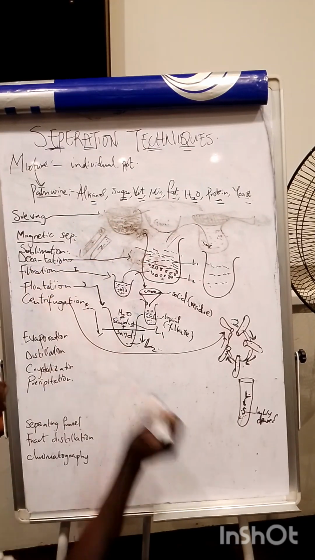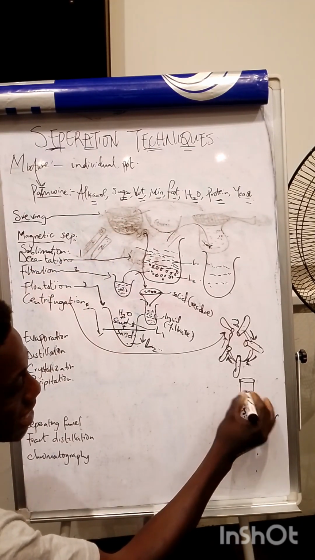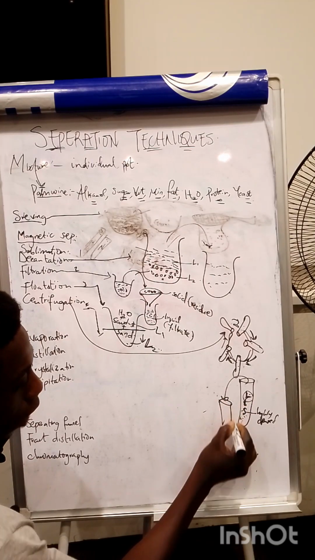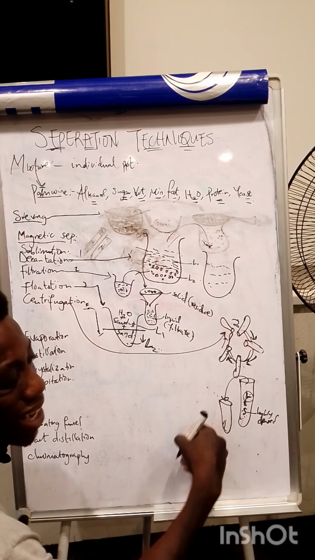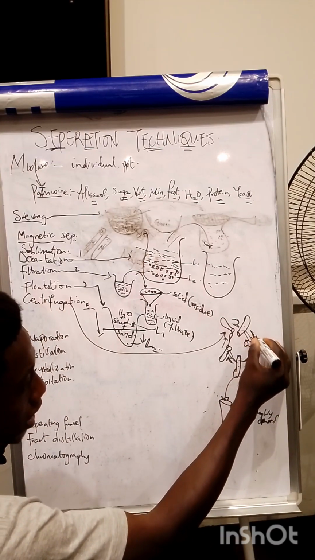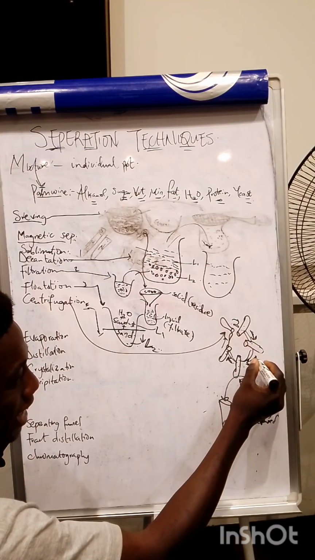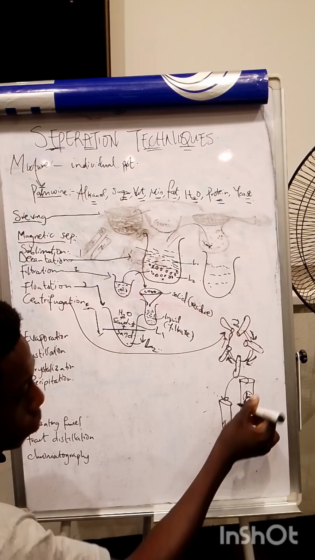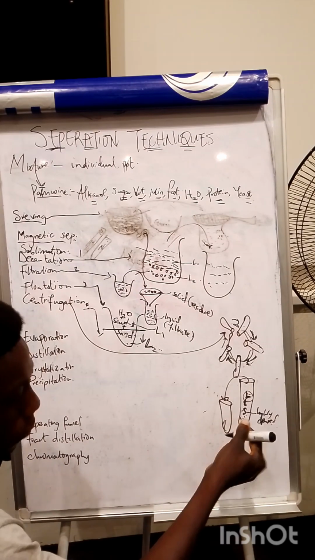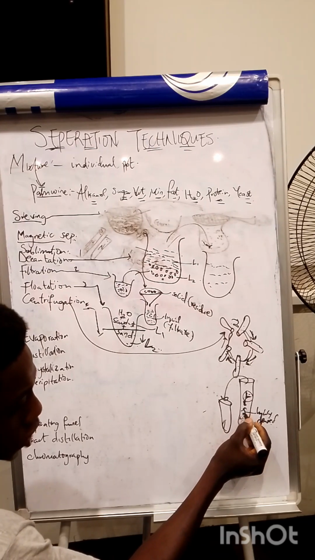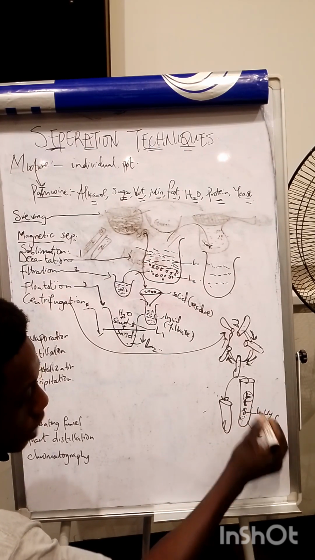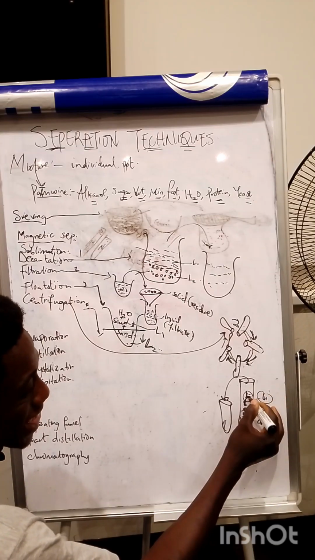You decant this liquid out. You can decant it into another test tube or anything you choose to use. As you can see, this machine causes spinning at great speed, thereby pushing down the highly dense particles to the bottom of the test tube. As you can see, solid will be down. It's in two layers also, layer 2, layer 1. The one at layer 1 is a clear liquid, then you decant it off.